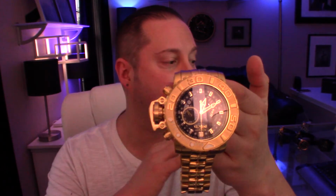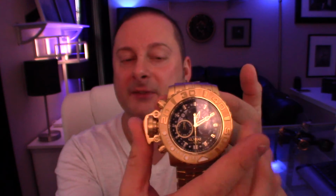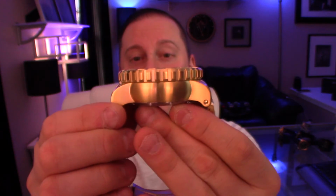I did review that. If you guys haven't checked this out, I should probably do a playlist just on Sea Hunters eventually. But all right, so let's talk about the movement. Ronda, Swiss-made quartz chronograph movement, Z60, 58 millimeters at the bezel. Remember, 73 to the crown protector. A massive, massive 23 millimeters in case thickness.